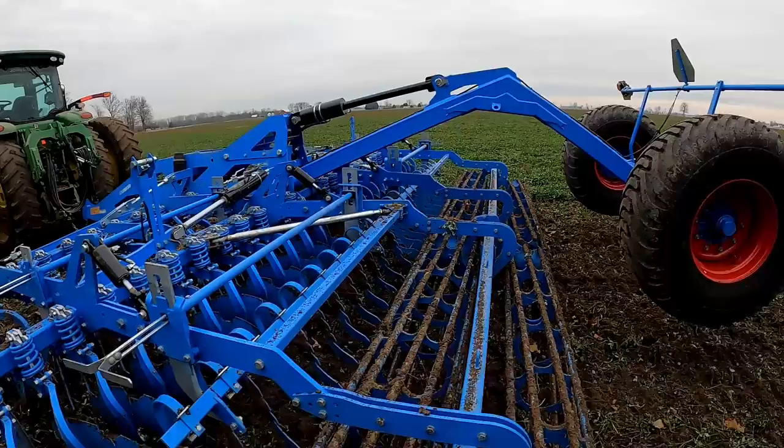Two things I forgot to mention. I'm going about 3 inches deep, and that's a pretty good depth for me. I don't want to go real deep, but 2 inches is just a little too shallow. 3 seems to be about the sweet spot. And that's a 20-foot machine. I don't think I said that in any other videos. So that's a 20-foot machine. They make a 23-foot in that configuration. When you get larger than that, it goes to a different carrier system. I had a chance to look at one that was on that carrier system, but ended up just going with this 20 foot right now for the acres that I have.